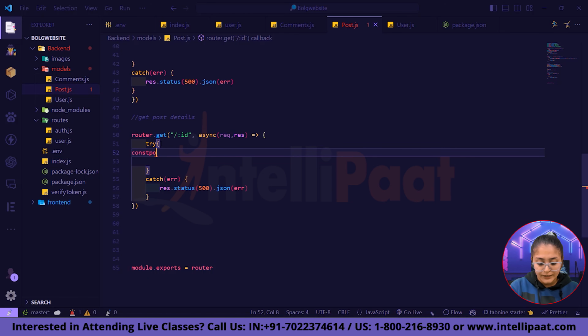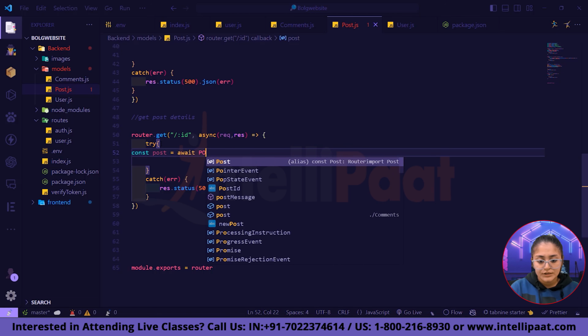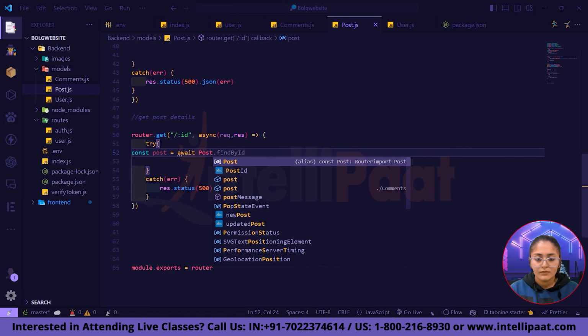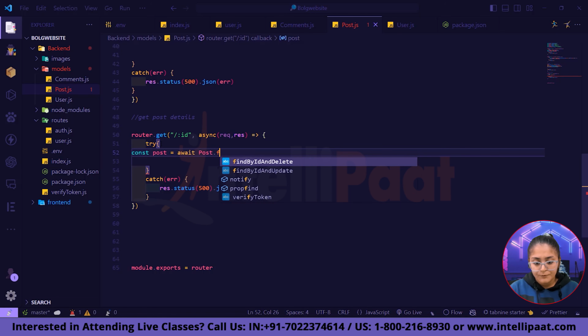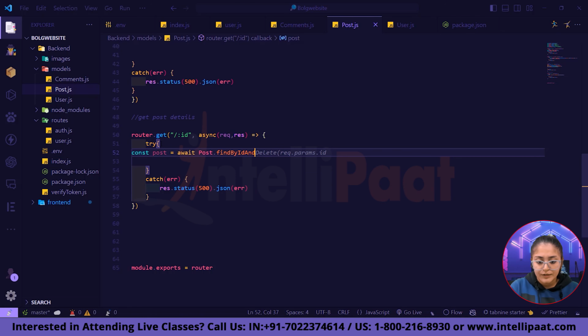So for that I'm creating one variable as post. This will store all the post details. Await post dot find by ID. So find by ID, and request dot params ID.